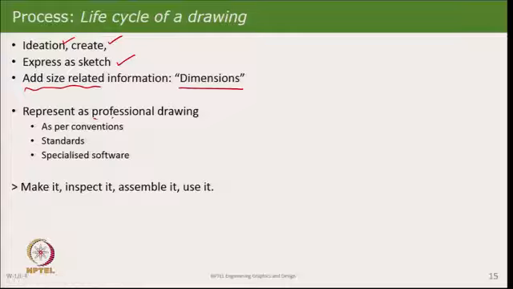A professional drawing in engineering has certain restrictions. It is not like an artist's art drawing, but it is made according to conventions and standards. At least two standards came up in this lecture, one on sheet size and scaling, and then there is specialized software for engineering. A general purpose sketching software is decent for certain types of engineering drawing, but not very good. You can even use a package like Word to make simple drawings, but that is not a professional way of making drawings.